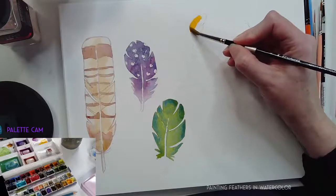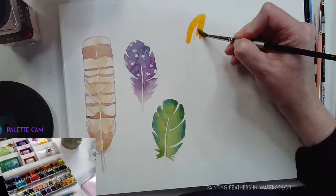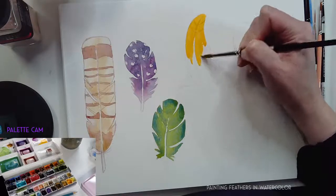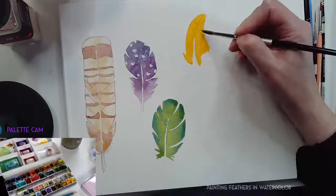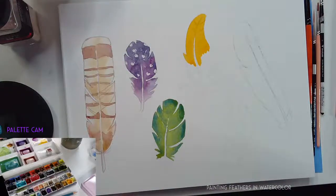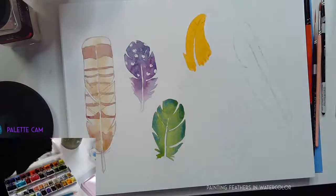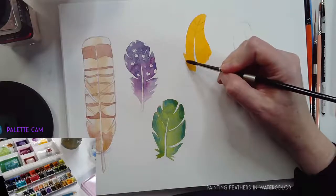But I'm starting pretty vibrant here. I just love this color. I'm going to try to preserve the center part. Isn't that gorgeous? Love this. So Sam, if you were going to mix a green out of this color, it would make a really warm kind of green. Okay, so now I'm going to rinse off my brush here. I'm going to dip into my mineral purple, tap a little, and then I'm going to pick up where I left off here.